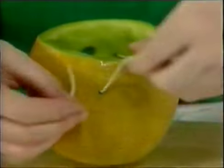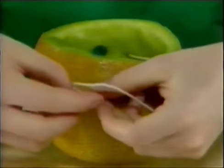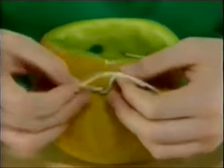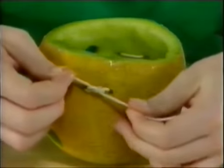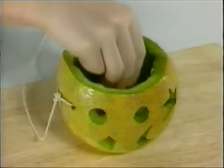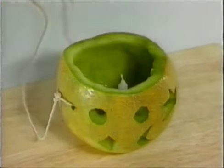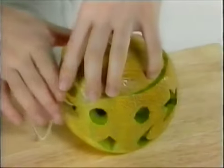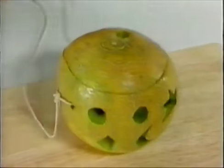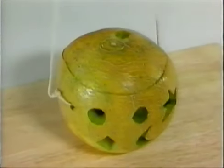Make a handle by cutting two small holes in the sides of the melon. Thread a piece of string through and tie it securely. Put the candle inside. Finally, make a little hole in the top to let out any smoke from the candle. And there you have another finished Halloween lantern.